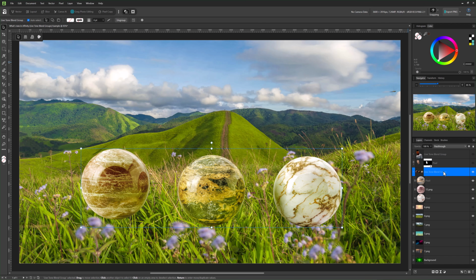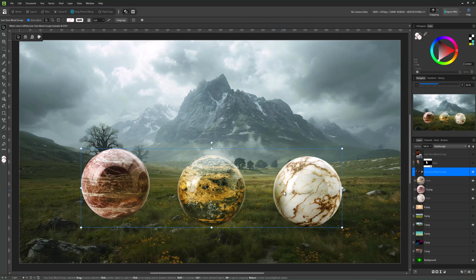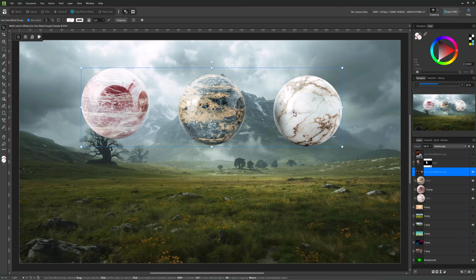So if we have these objects right here, just the ability to on the fly have it adjust to different backgrounds, it is pretty cool. You move it around, it adjusts on the fly. So I do think this tool has some potential advantages. Just be aware, not always perfect.